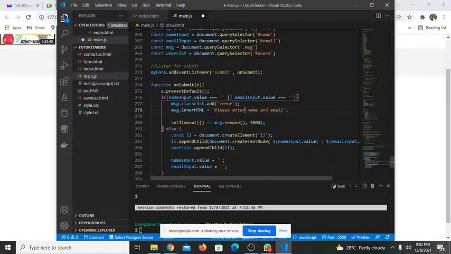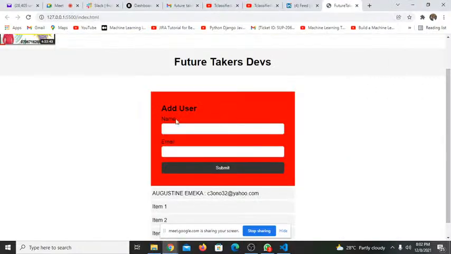Why is DOM manipulation very important? You're always going to have a form to fill. Like if you're writing JAMB, they provide a form for you to fill. After filling, you click on submit. If you're on Facebook or Gmail, you want to create an account. After filling in your details, you have to click on submit. All these actions are normal actions that you see on websites.